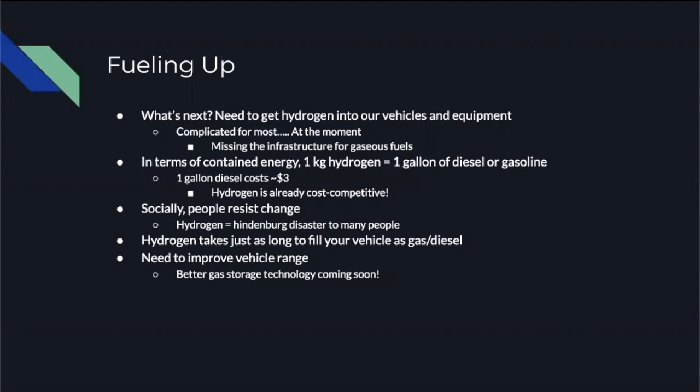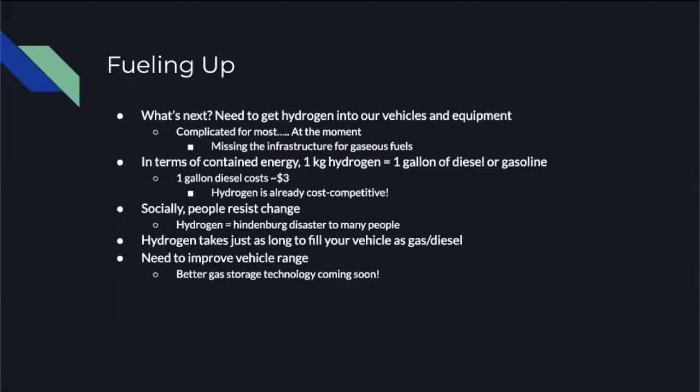Now, another point about hydrogen fuel is that 1 kilogram of hydrogen has about the same energy in it as 1 gallon of diesel or gasoline. So this is typically how hydrogen prices are compared to diesel and gas, which is convenient since a gallon of gas is a very common price, at least in the States, and an easy conversion if you're looking at liters in the rest of the world. And you've got to remember here that fuel cells run more efficiently than internal combustion engines. So with much lighter fuel, and the fuel running more efficiently in an engine, you get a lot more bang for your buck when you use it in your hydrogen fuel cell vehicle.